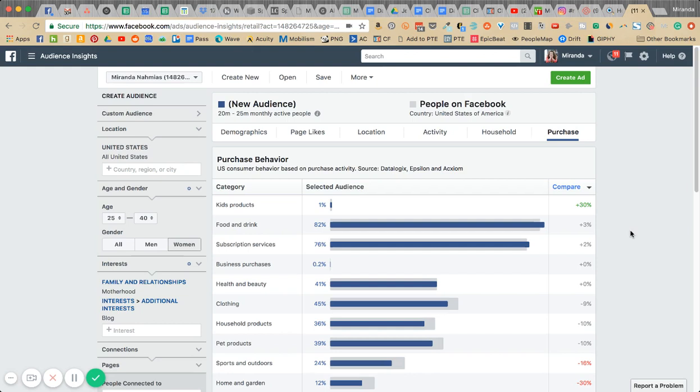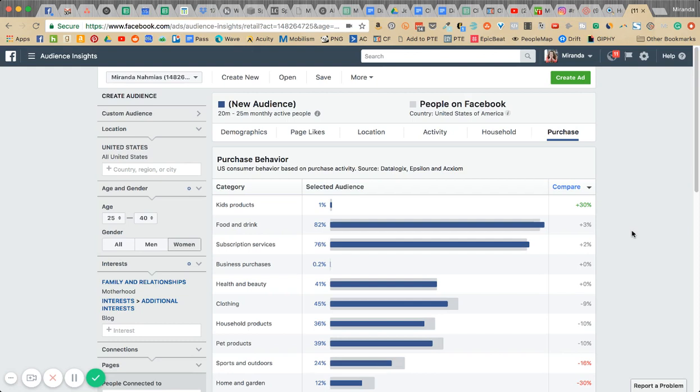And a lot of this information you can honestly find just by looking at their Facebook profile or their Instagram page. You're going to see if they have pictures of their kids. You're going to see if they have pictures of their house, pictures of their car. Maybe they are out getting sushi or whatever, and you're like, okay, yeah, they spend a lot on food and drink. Or they're talking about Netflix or Fit Fab Fun Box. You just know that the more they talk about those things and show those things, the more of a good fit they are for you.